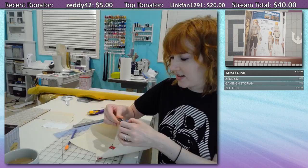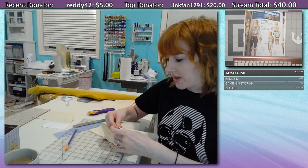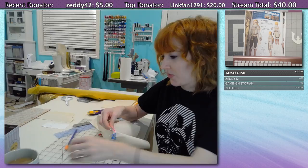You have a light-up Sheikah slate that you keep your phone in, says Morgan the Adventurer. That's awesome. I would love to see that. Yeah, I've seen some friends do versions of the prop that are really awesome, that are hollow or designed to hold something or designed to have your phone or an iPad in as a screen so that you can play with it and kind of simulate the effect or the interface of the Sheikah slate in the game, which I think is pretty neat. So I guess once I eventually get to making a Link cosplay, I'm gonna have to solve some of those problems and figure out what I want my Sheikah slate to be.